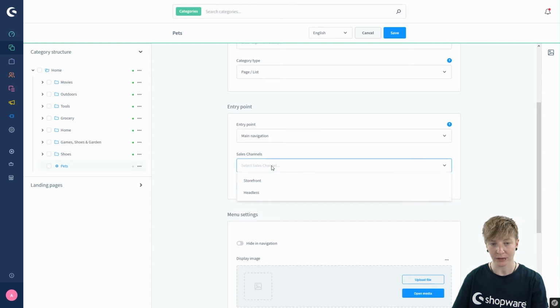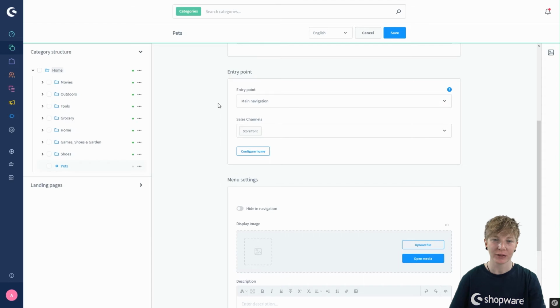Then you have to select a sales channel for which the category is available. You can choose more than one here. After that, I could click on Configure Home so that the settings are saved and the category is selected as the specified entry point. But because we want to create a normal subcategory with displayed content, we just delete all the settings here again.